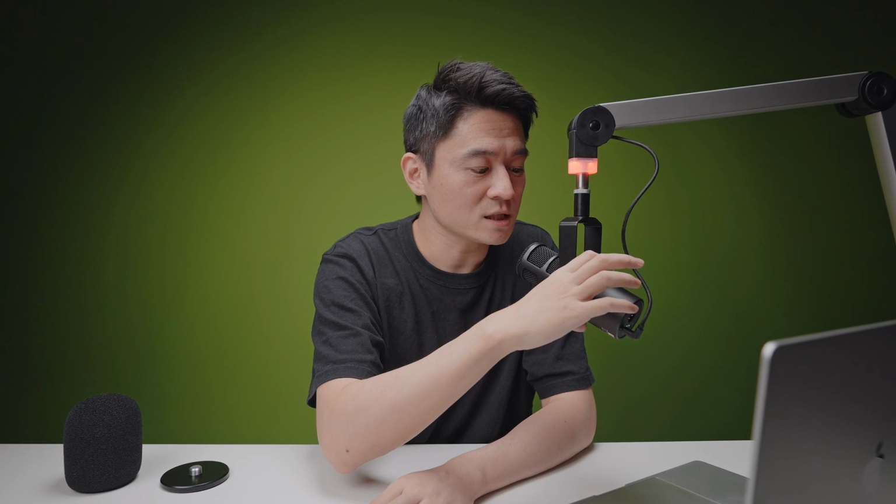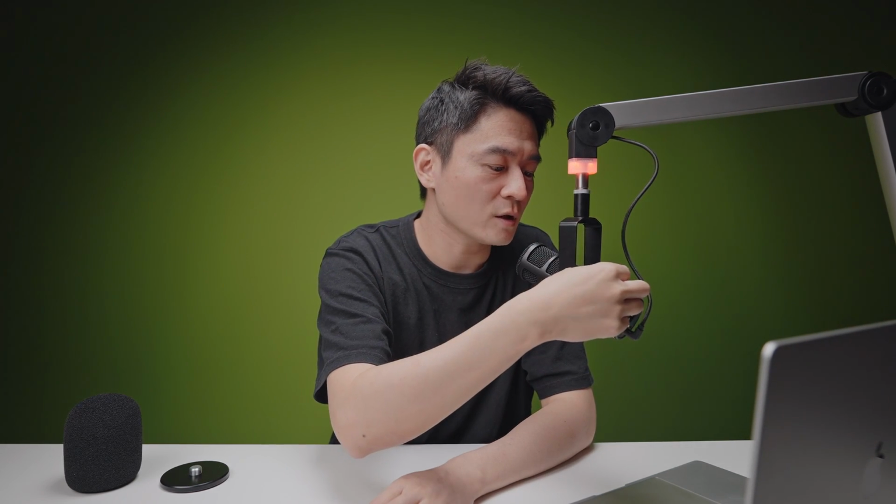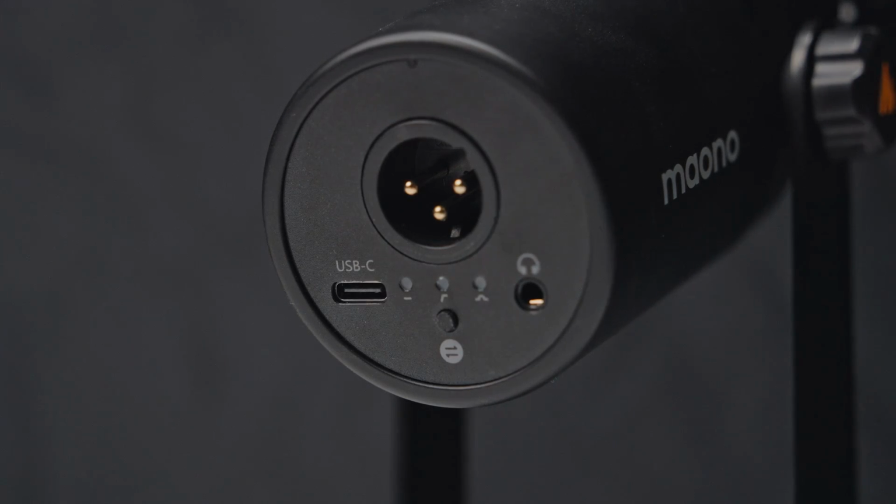The second thing is you can actually push down, right? And then you can adjust between the microphone volume or the monitoring volume. So you can put a headphone jack at the back and then you can listen while recording. So that's pretty cool. But the feedback on the button isn't great. You can hear it, right? It's a bit mushy and very plasticky feel.